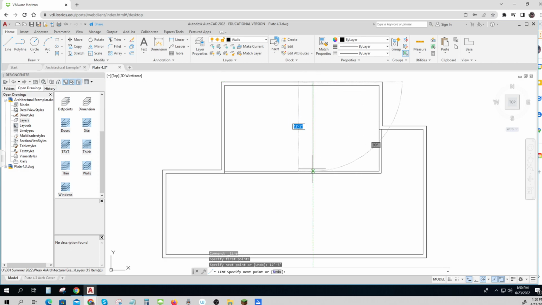And then I'm just going to come down until I hit. And I like to get rid of my extra lines. And then that's an offset of 3.5 inches. And I have some trimming to do.